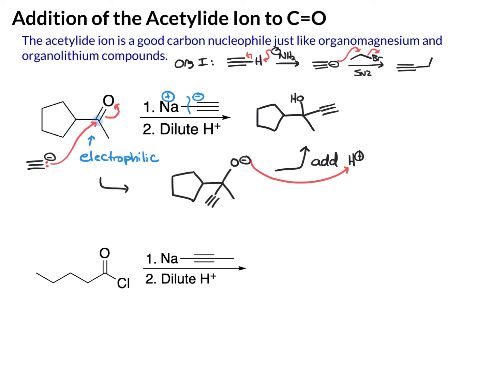All right, on the second one, we're again using an acetylide ion. This one has an extra carbon attached, so we have a methyl group right here. But again, we can just treat this as this carbon nucleophile. But here we have the leaving group, so this acetylide ion will add twice.